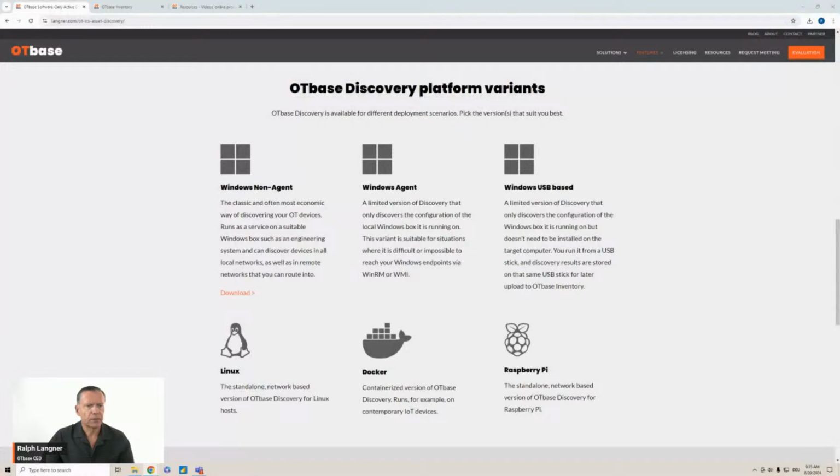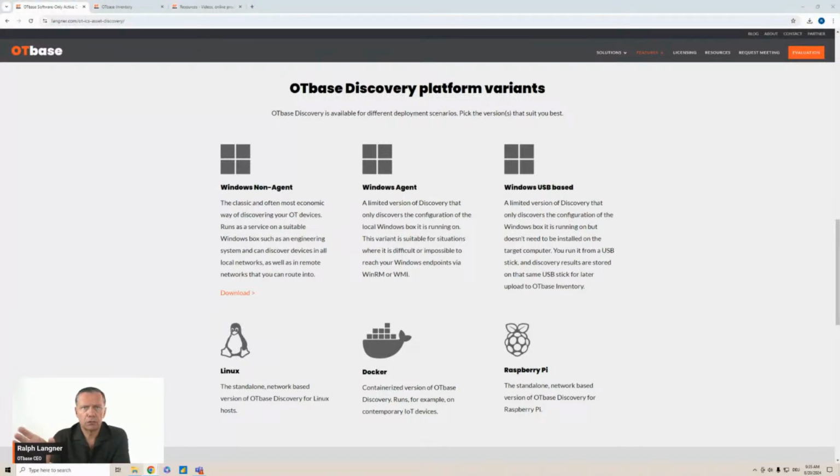Let's look at the alternatives that we offer when it comes to discovery, when it comes to actually getting all that data from your platforms. So what you see here is the various flavors in which our OTbase Discovery product comes.